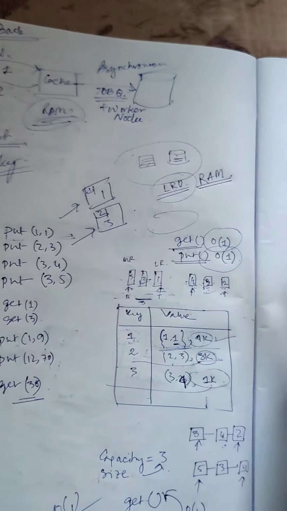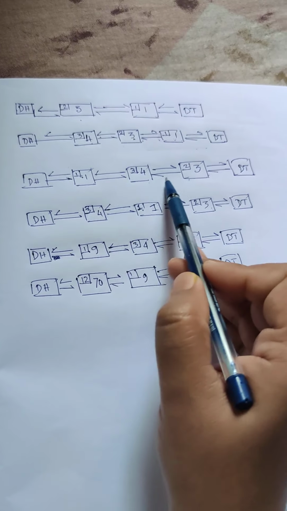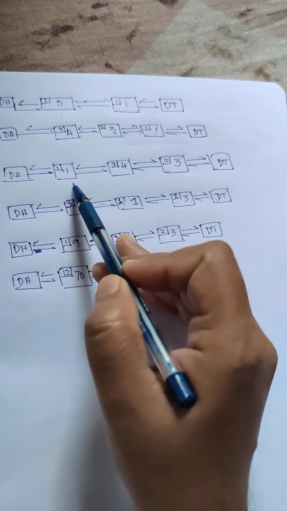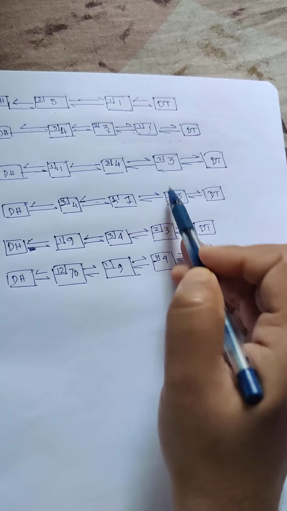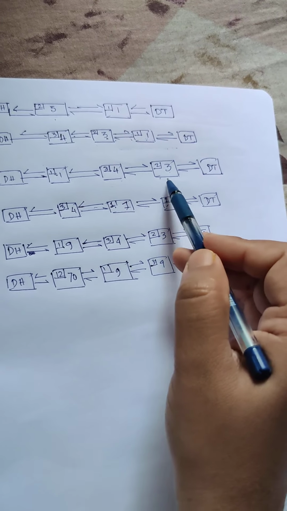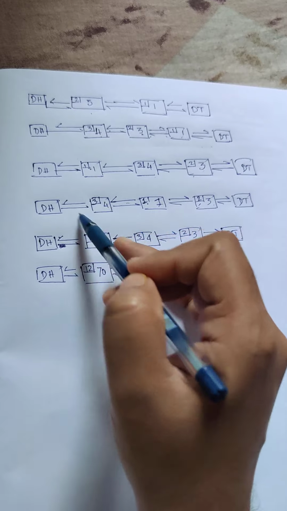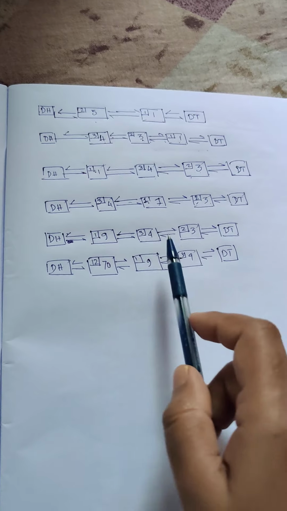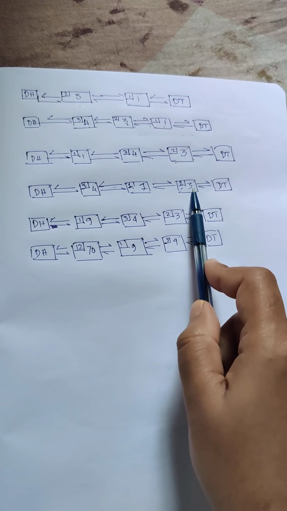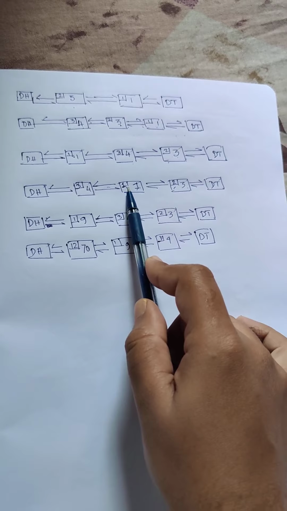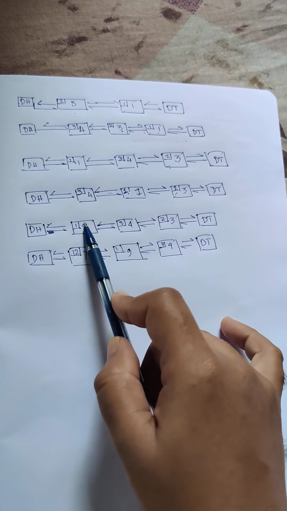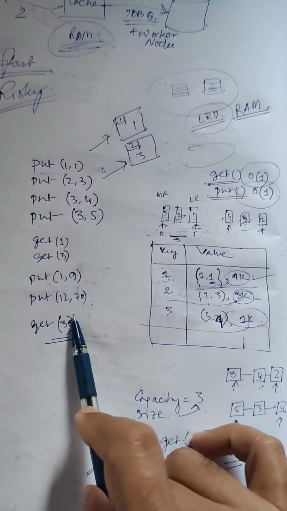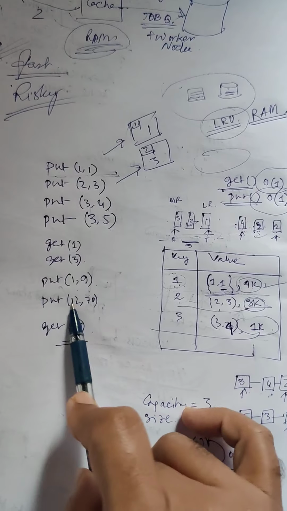Then you might get 3. So you will see where your key 3 is. Your key 3 is in this position, so it will come over here, and this key will come over here, and it will remain there. So this is your least recently used, and this is your most recently used. Then again 1 9. You have a key 1 here, so you are just updating it. So 1 9 comes here, and 2 3 will remain in the same position. Next, put 12 17.